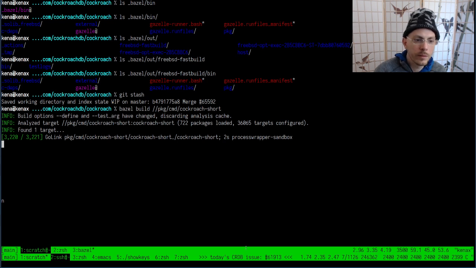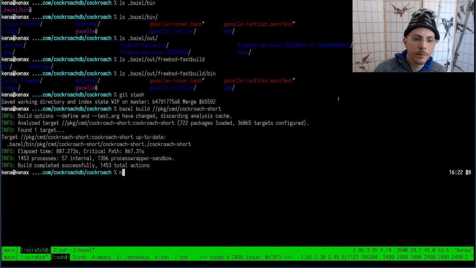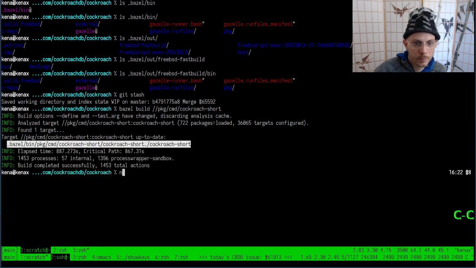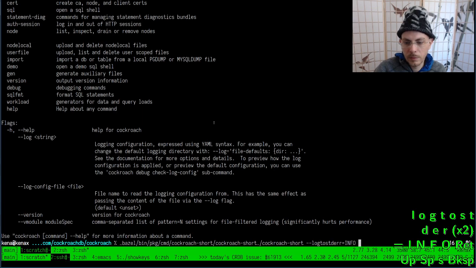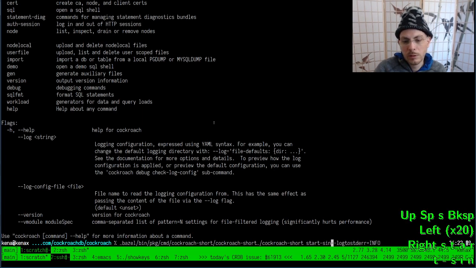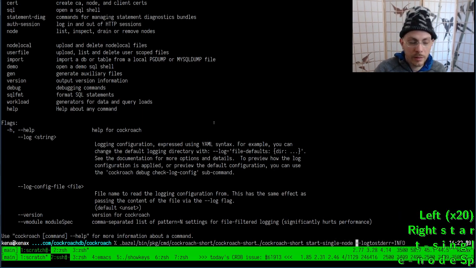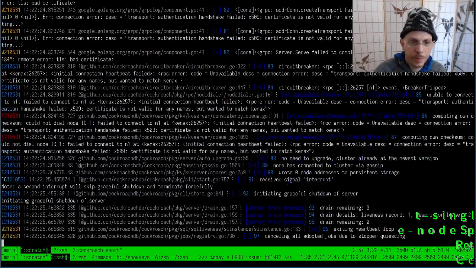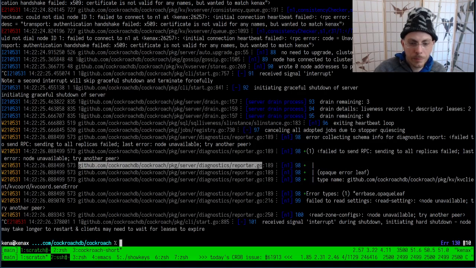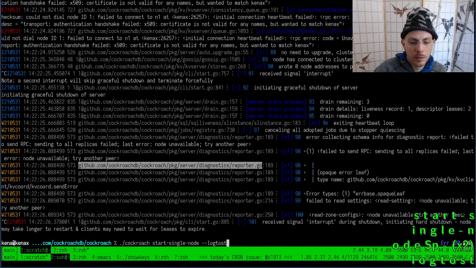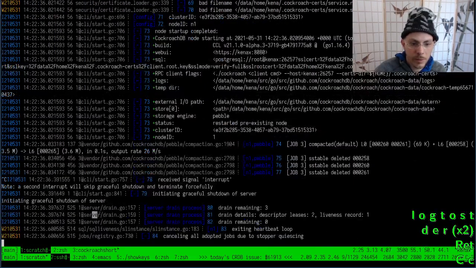All right, so this is nearly done. Now we're going to run the command, and we're going to demonstrate that the paths, the color paths, are all broken up. You can see here that this is a super long path. In a regular Cockroach server, we are expecting a shortened path like this.